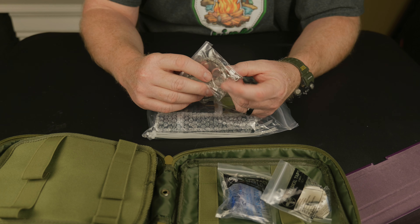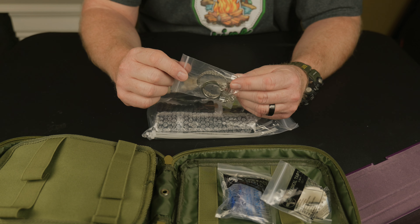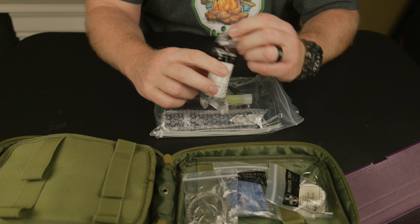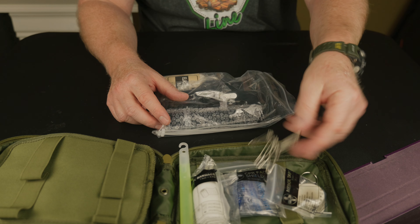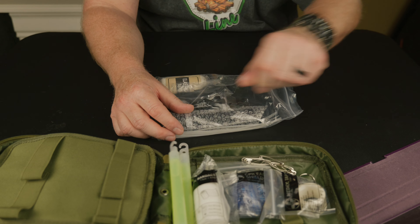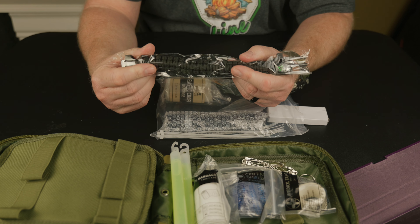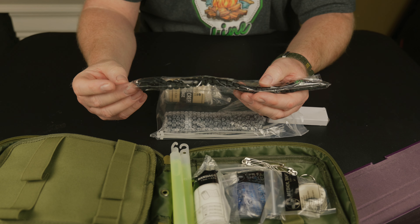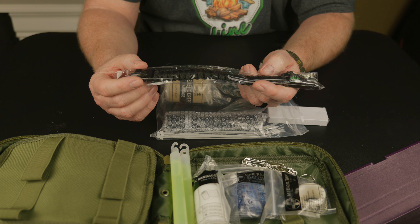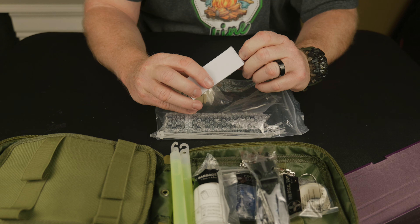This is a wire saw. This is an adventure kit so it's meant for survival and first aid. You're getting a whistle, an elastic bandage, a glow stick, safety pins, a honkin set of tweezers, an additional glow stick, and a survival bracelet with a compass. The survival bracelet is made of paracord, and the beauty of paracord is you can undo this, undo the strands, and you can do a lot of stuff with it - having that in the woods is very handy.